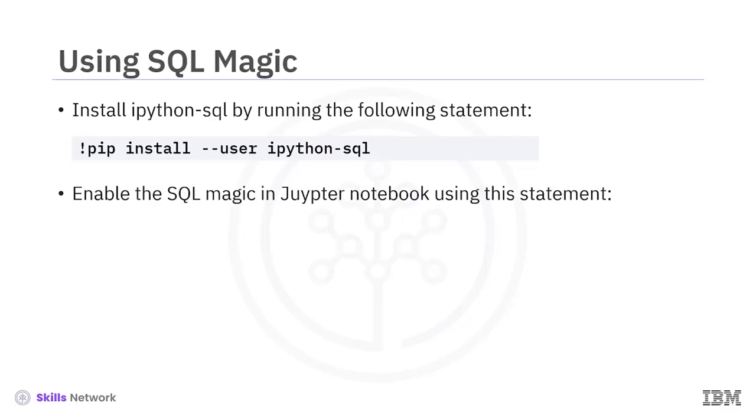Next, to use the SQL Magic in Jupyter Notebook, you need to load the SQL extension using %load_ext sql. Then you can run SQL queries by entering %sql or %%sql, depending on whether you want to use line or cell magic. Before running the queries, however, you need to establish a connection between the SQL server and the SQL Magic module of the notebook.